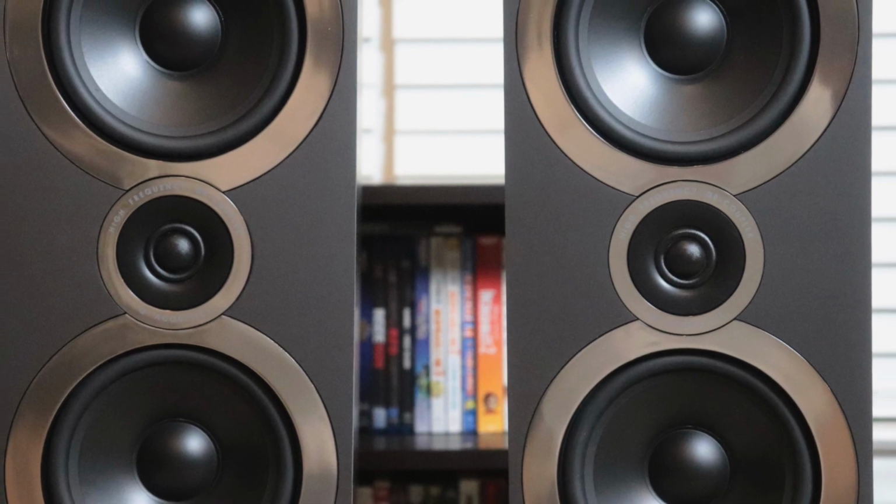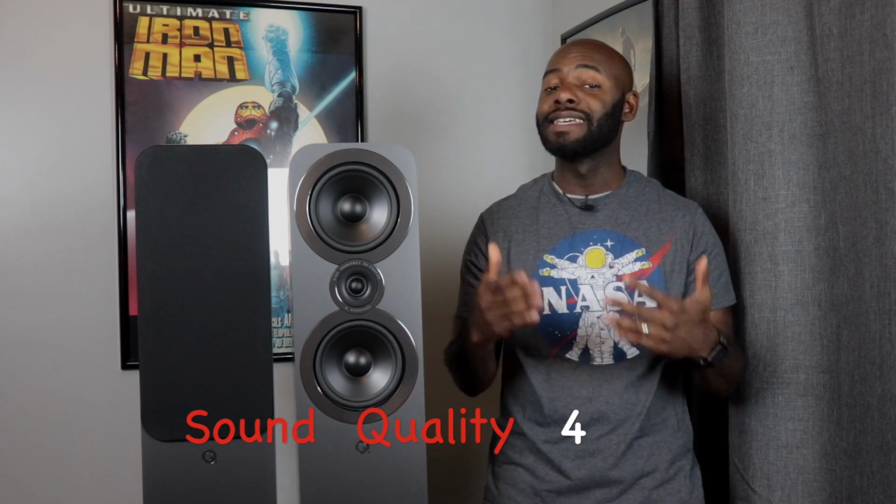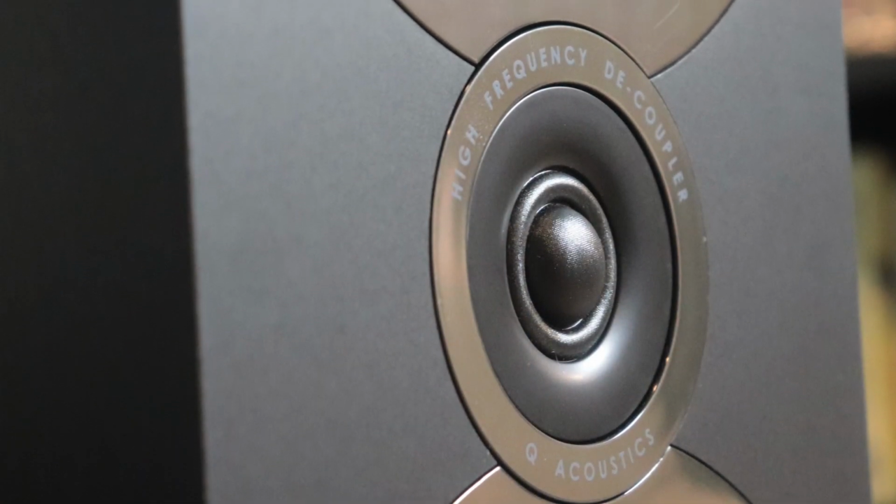The next category I'm going to rank is sound quality, and I have to give these a 4 out of 5. I really like the way these sound. The tweeter is nice and fairly neutral sounding in that it's not too warm and it's not too bright. Kind of sits right there in the middle, which is nice.